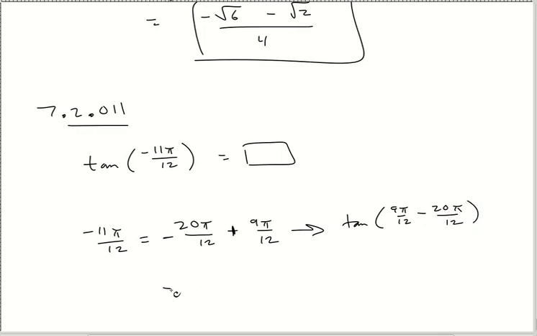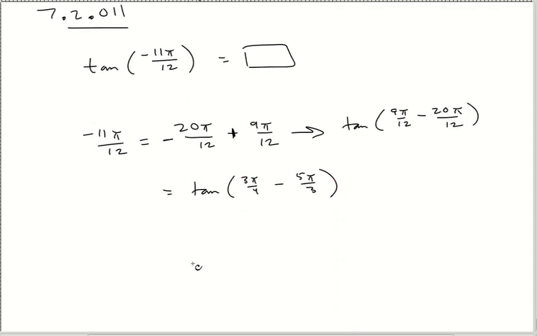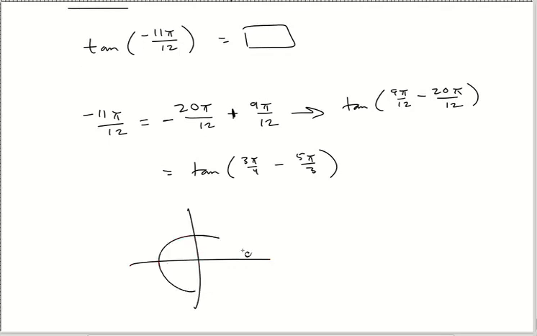Now I'm choosing those numbers because they simplify. So the 9 pi over 12, you can cancel a 3, so that would be a 3 pi over 4. And that's helpful. And then 20 and 12, you can cancel a 4, leaving 5 pi over 3. And both of those are unit circle. Let me go ahead and write that up. 3 pi over 4 is about right here. That's at 135 degrees. It's got a negative square root 2 over 2, comma, positive square root 2 over 2. That's my point there, my cosine and sine.